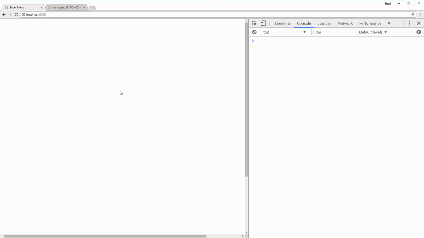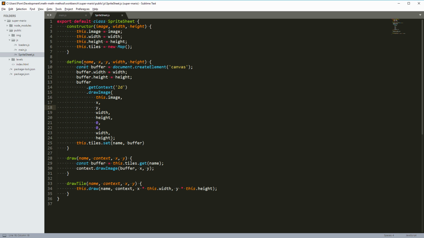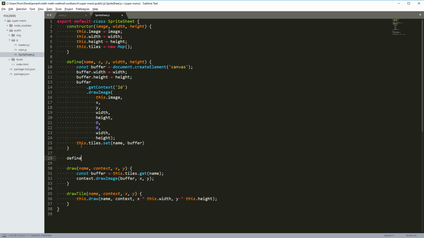So everything is just wrong. This is because this method is not compatible with the previous method. So we're gonna create a new method called define tile. Tile is gonna be the equivalent of what draw tile is to draw.